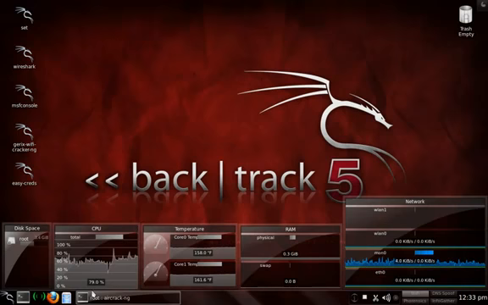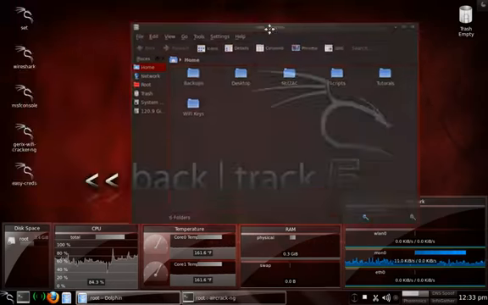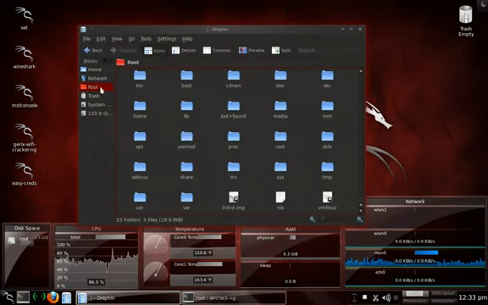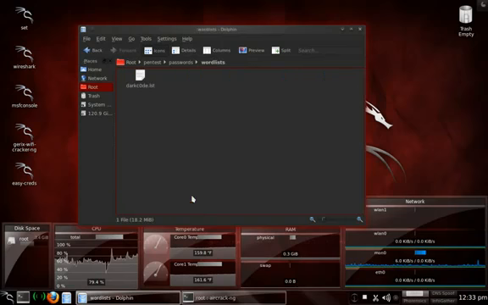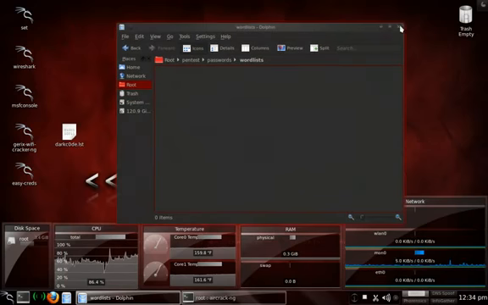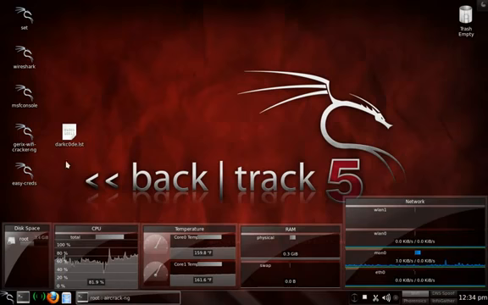First things first, we're going to go down to our Dolphin File Manager and get a word list to drop on our desktop. Go to Root, Pen Test, Passwords. We're going to go down to Wordlist and then Darkc0de list. Now we're going to take this and drag it to our desktop and move it here. Exit out of this, and now this is more easily accessible to us.